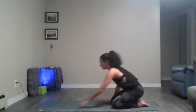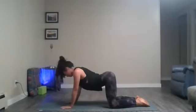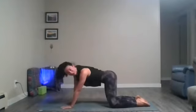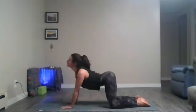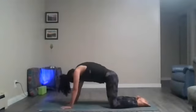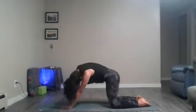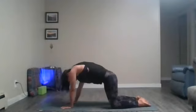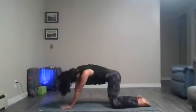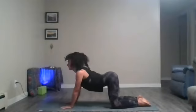And then we can start drawing circles. So rib cage going to the right, lifting up, left, and dropping down. So working through that spine, allowing the head to come along for the ride. And we'll switch directions. Rib cage going to the left, up, right, and down. Really taking it upon ourselves to go as far as we want to. Really warming up that spine.